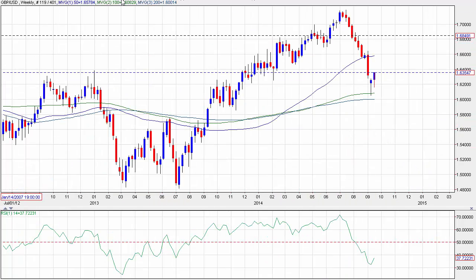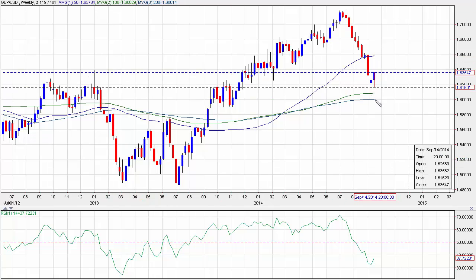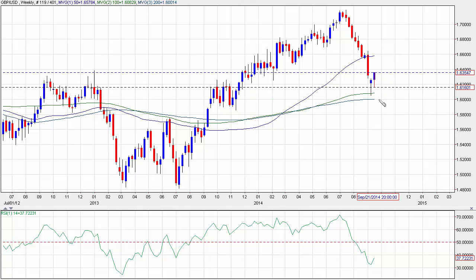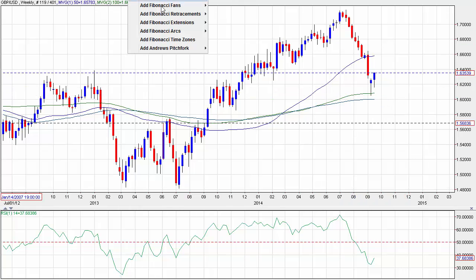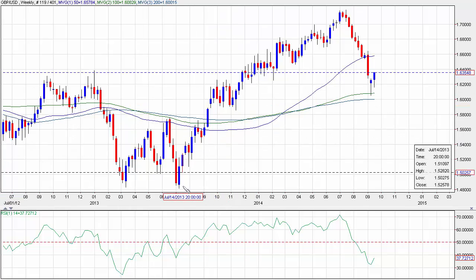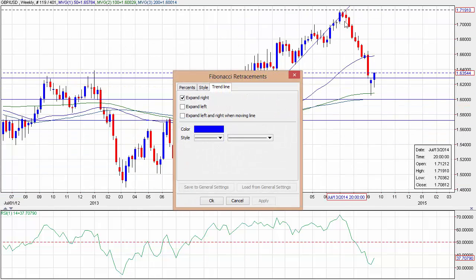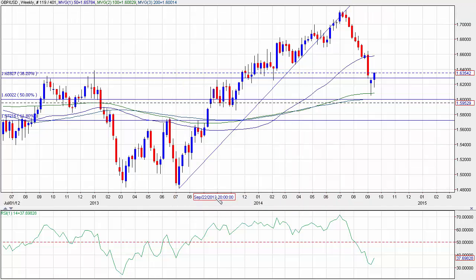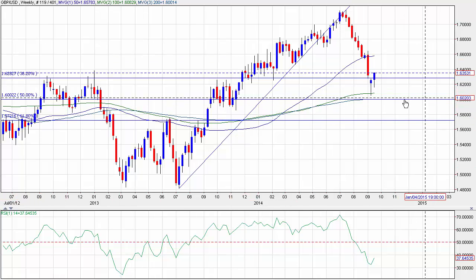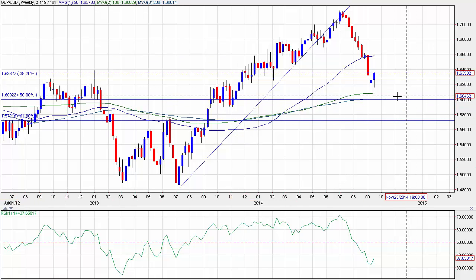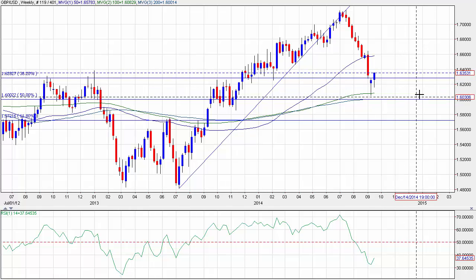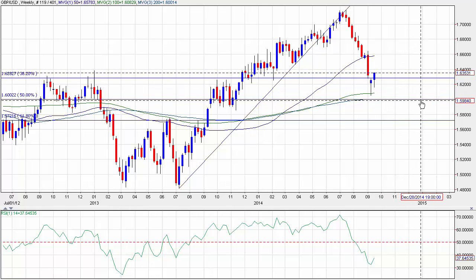Now in the weekly chart, we can see that the 1.60 handle is key. It has the 200-day simple moving average, and also the 50% retracement. Let me just plot that out here for you. Also, the 50% retracement here as reinforcements for support. So any bearish outlook coming out after the FOMC meeting should be first limited to the 1.60 key support level.